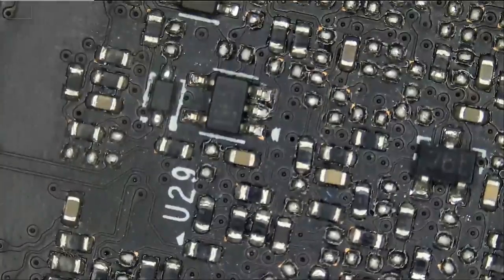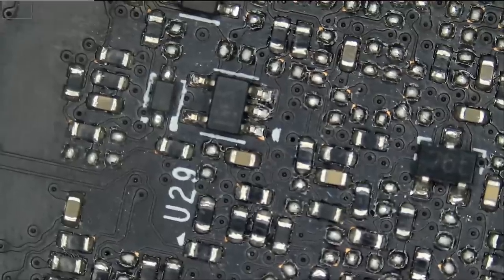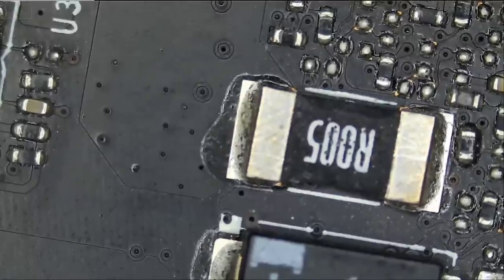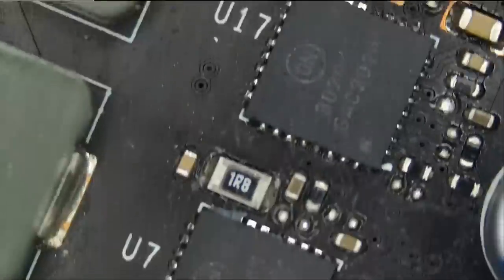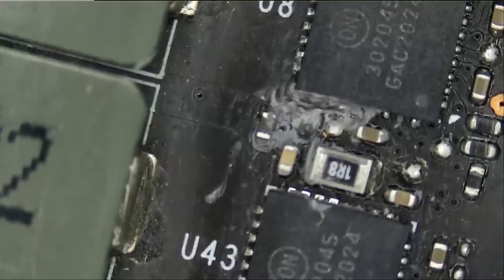Let me just do a quick visual inspection. Right now, honestly, we do not need to check anything else because if we do not have 12 volts, we're not gonna have 5 volts, we're not gonna have 1.8 volts, we're not gonna have VMEM, VCore, so on and so forth. So it does not make sense to troubleshoot anything else on the board right now if we do not fix the 12-volt line first. But just a quick visual inspection, since the customer mentioned water block, I just want to see if there is any sign of corrosion or liquid on the board.